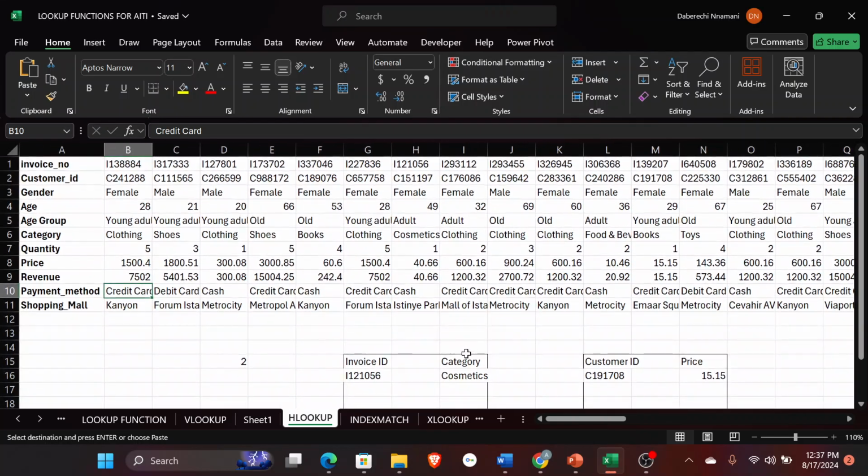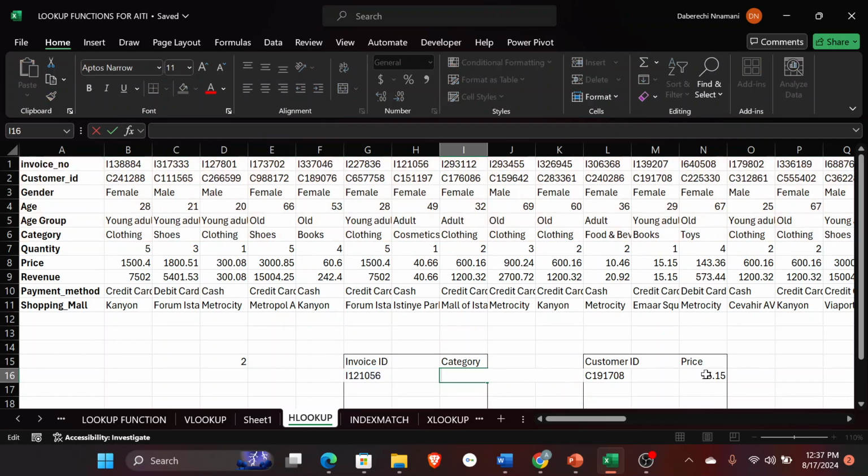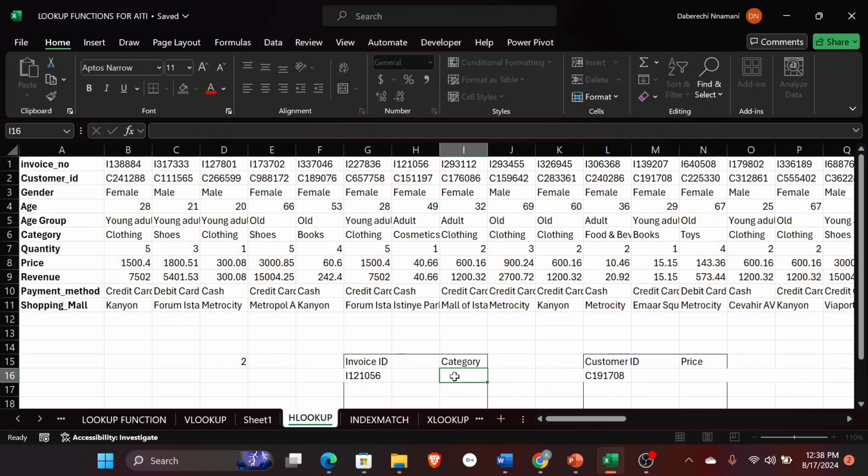Yes, it is. Okay. So we're not going to waste time on horizontal lookup because it's the same thing as our vertical lookup, just that it's horizontal. So we have the ID and we're asked to get the category, right? So what are we going to do first? You have the ID, you're asked to get the category. What is the first thing we're going to do? I'm asking you people.